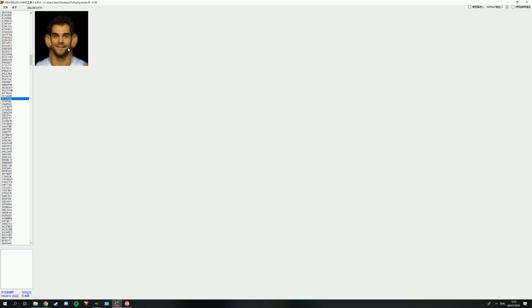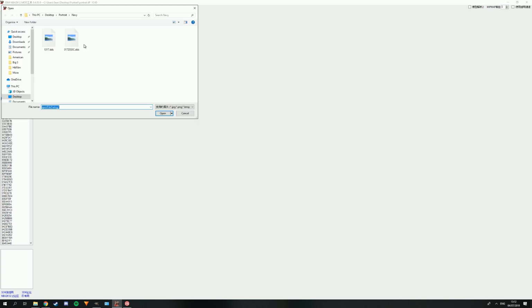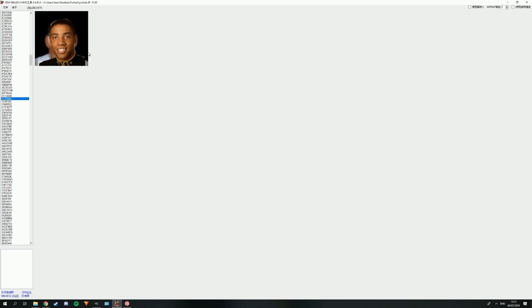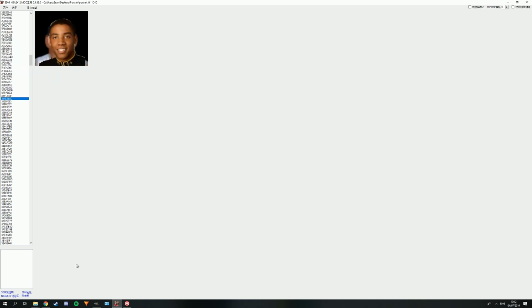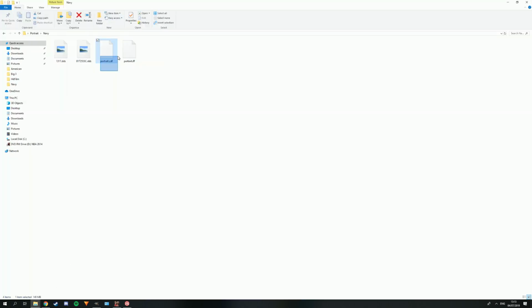So when you're on this one, you want to right click here. This option, the fourth down, is open, and we want 1317, and there we go. And it will look weird like this, but it's worked. This just means it's worked. So we will, third option down, save as in Navy, just do portrait. You don't have to save it individually after each one you do, but you can if you want. So we go to Navy, which is here, and you have the two portrait files.